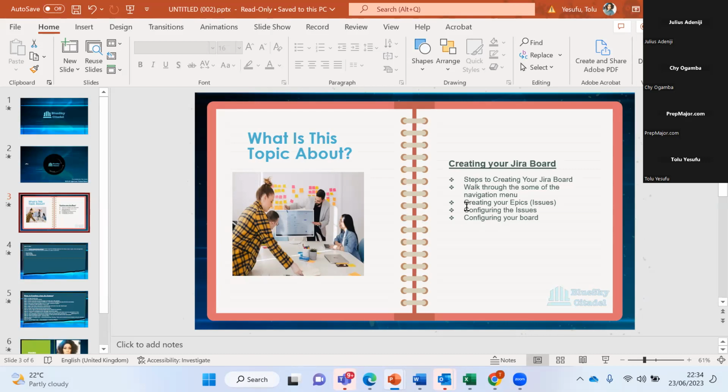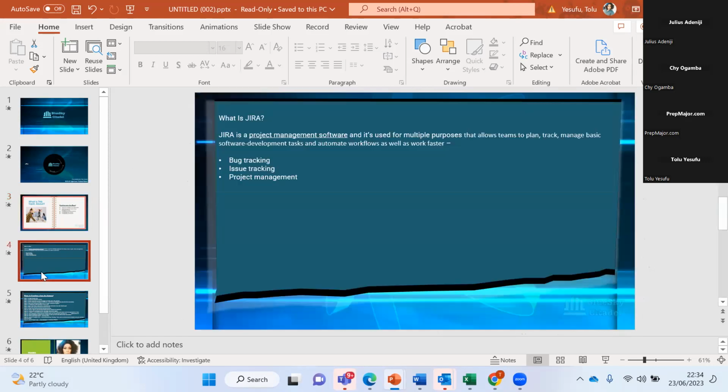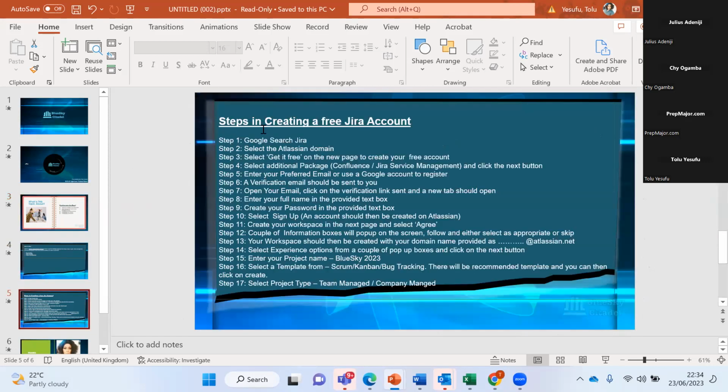I think we've been able to do all of that. Again, on the slide, you have the different steps that you can take in creating and configuring your own Jira board. All the steps are on the slide for you to follow. And again, of course, we do have the recording. I hope that was helpful.